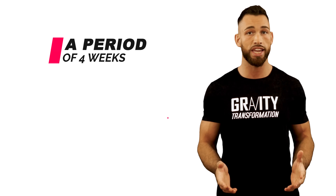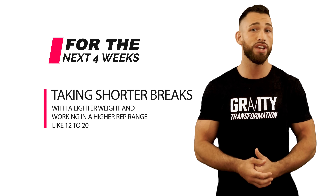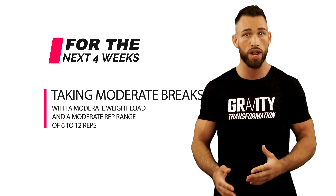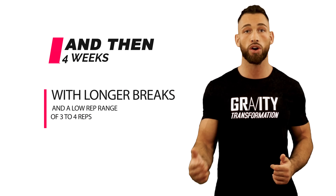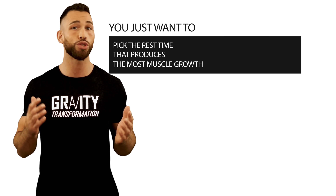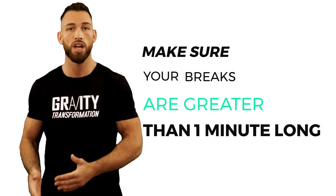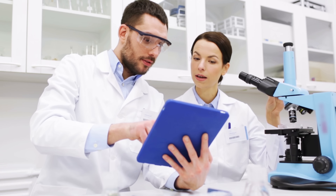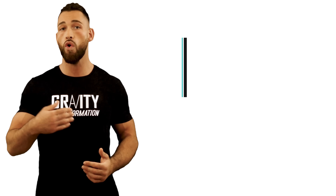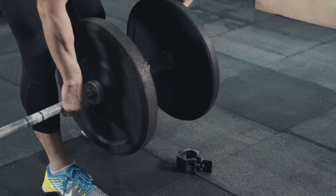You can spend four weeks taking shorter breaks with a lighter weight and working in a higher rep range like 12 to 20 reps. Then for the next four weeks, taking moderate breaks with a moderate weight load and a moderate rep range of six to 12 reps. And then four weeks with longer breaks and a low rep range of three to four reps. Mixing it up helps you progressively overload your muscles while hitting fewer plateaus. If you just want to pick the rest time that produces the most muscle growth, make sure your breaks are greater than one minute long, as a 2017 meta-analysis of six studies concluded that rest times over 60 seconds produced slightly higher muscle gains because they allow you to lift at a higher total volume per workout.